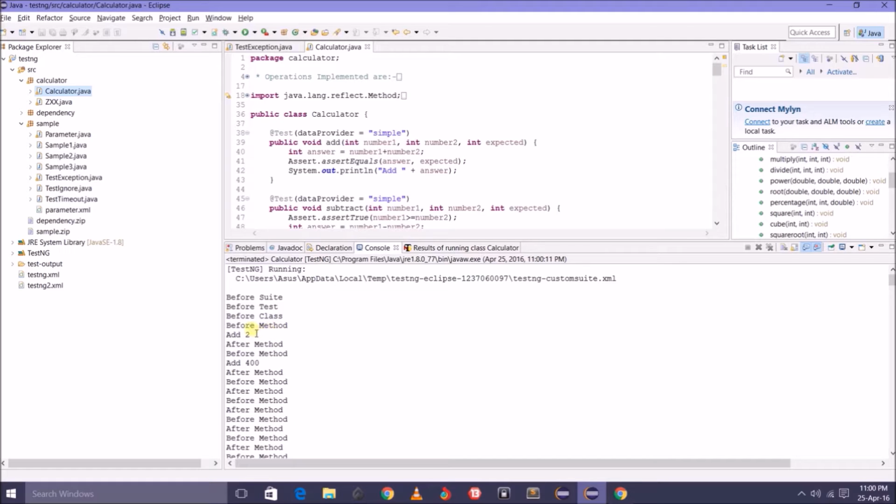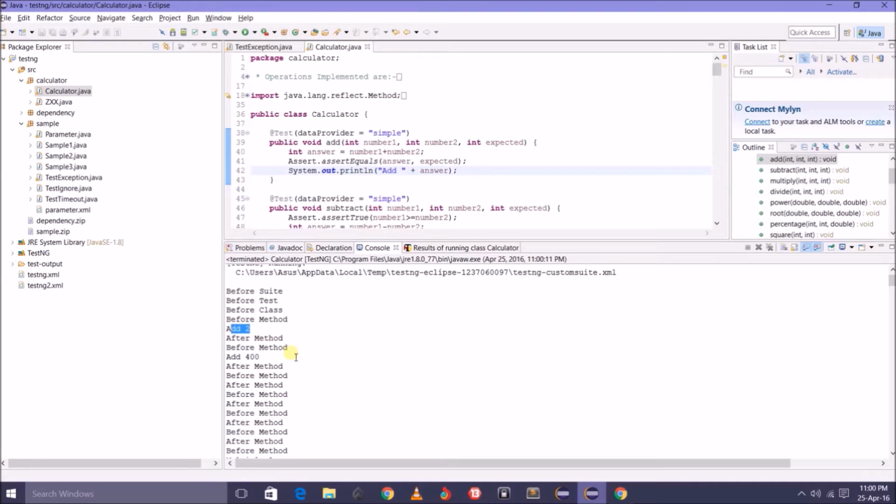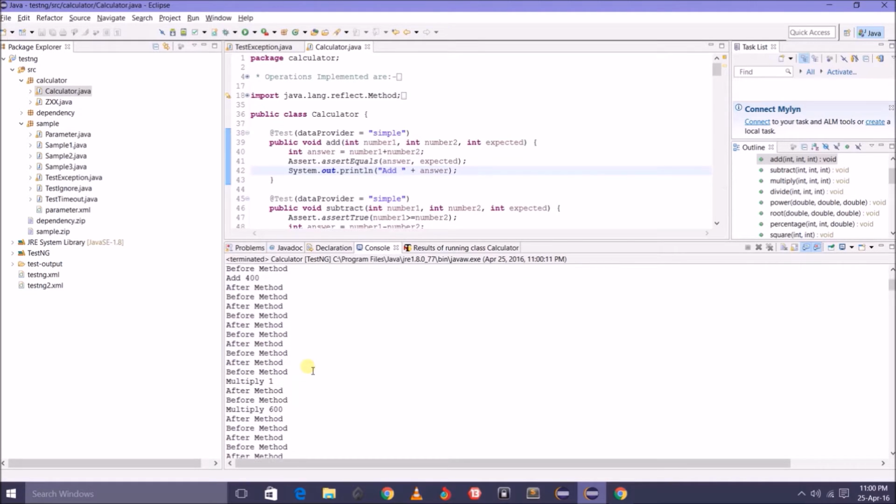Now add to. When we see our add function, we have a system.out command, add plus answer. So in between before and after this method, add to is printed. Similarly, add 400, and before and after method for each and every method.